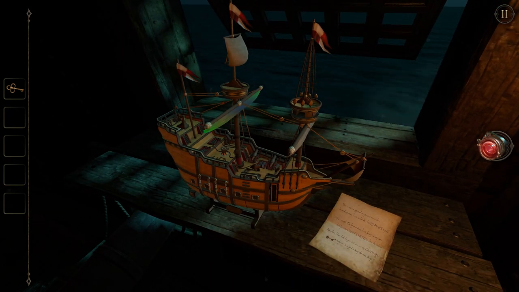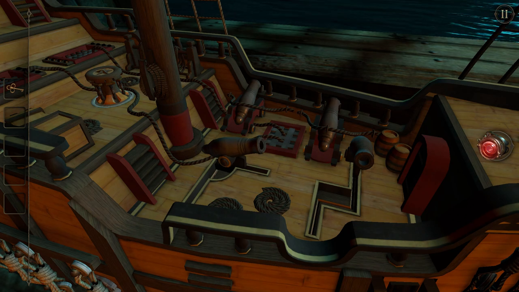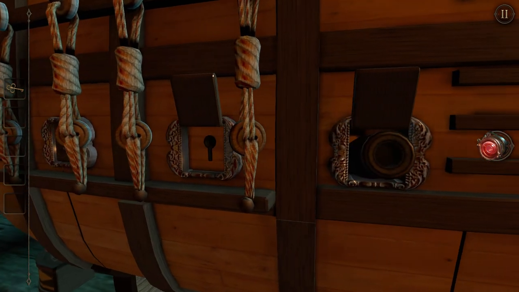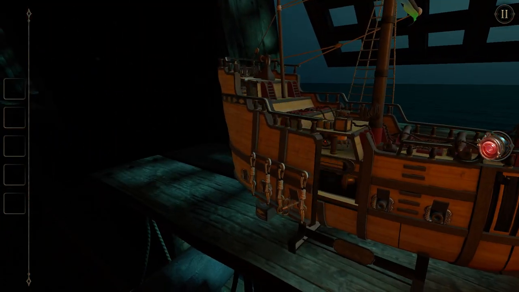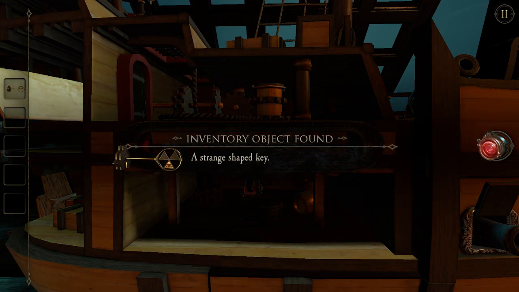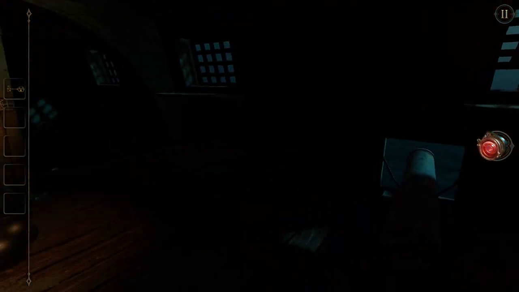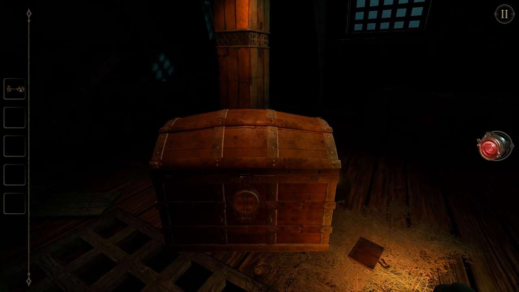Sorry, I'm just double-clicking. Oh! There's something down there. Aha! Cannons ready. There's the keyhole. Is that a note? No. A strangely shaped key. Ooh, what did I do? What did I do? Whoa, whoa. Oh, and there's a journal down here.